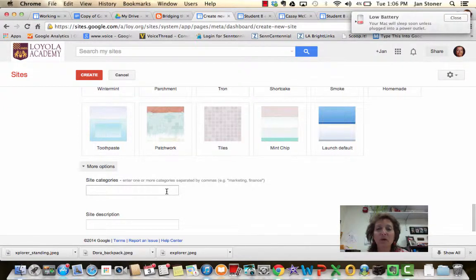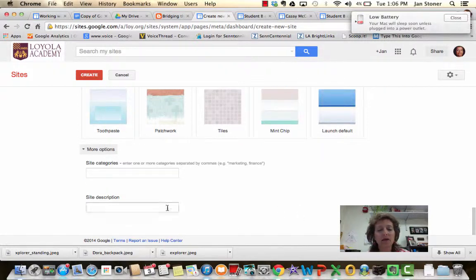Remember when we were first looking for our site, we typed in portfolios, and so that's the category. So portfolio would be the type of category you would use for this site, and then a site description would be just a short little description of the site that is created as your professional portfolio, and this can be changed later, so you just want to put something in there to hold the place right now.